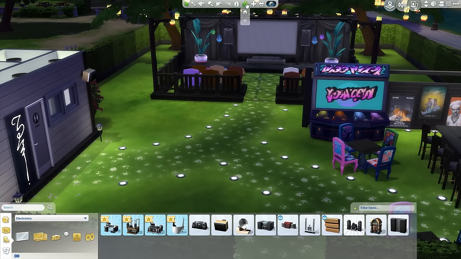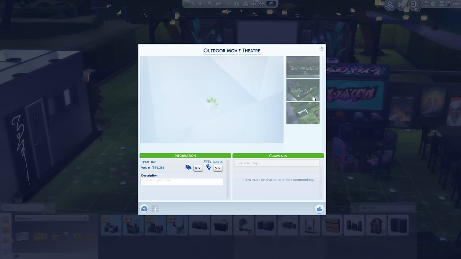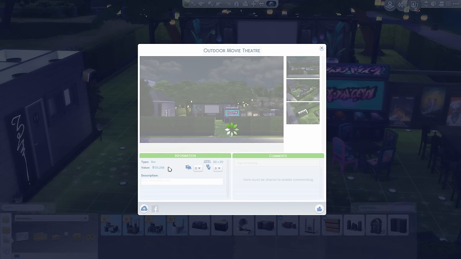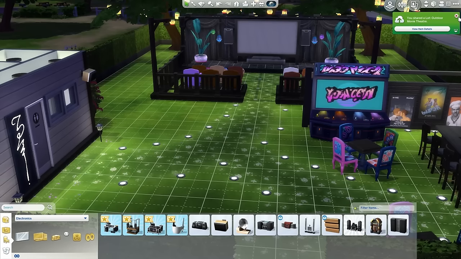All right. So now we want to save the lot. And let's see what it looks like in the pictures here. Looks all right. Doesn't look too bad. It ain't bad. Nobody said I was good at building. So let's just upload you to the gallery. And then I shall close that. And that's where we're going to end it.